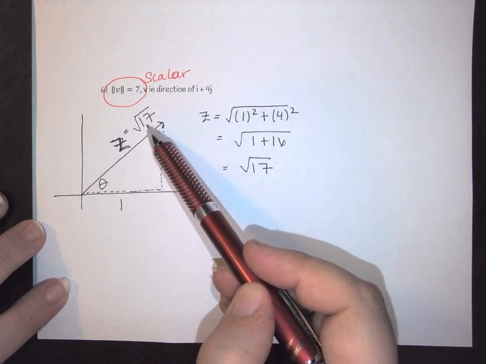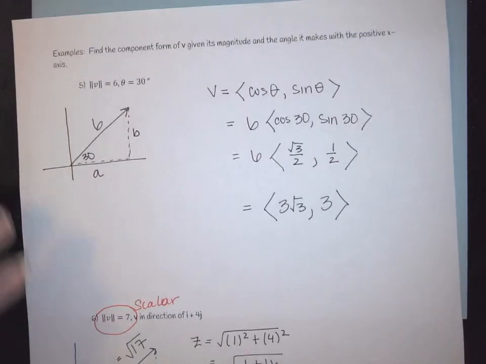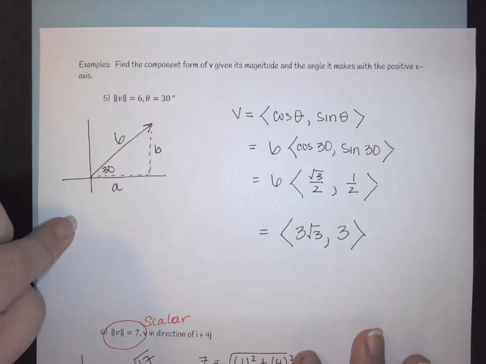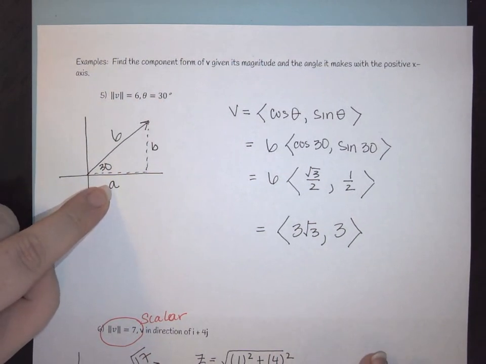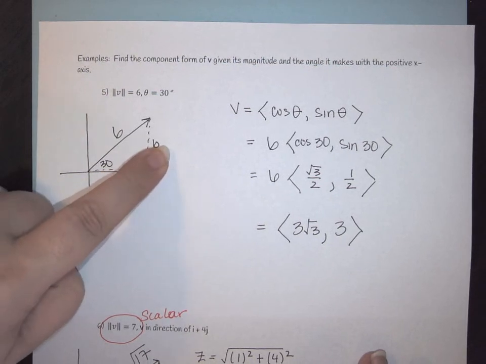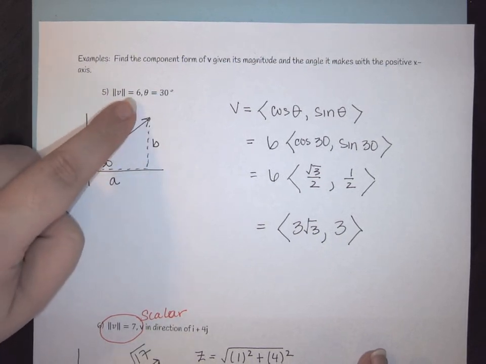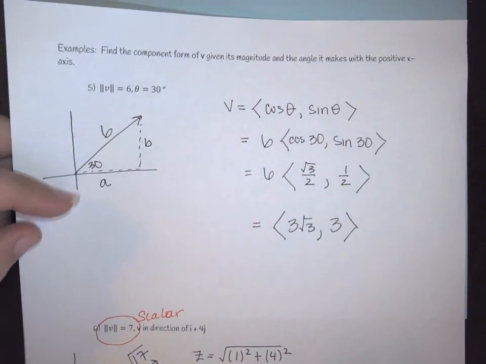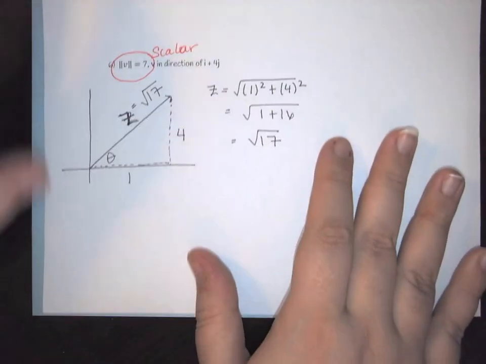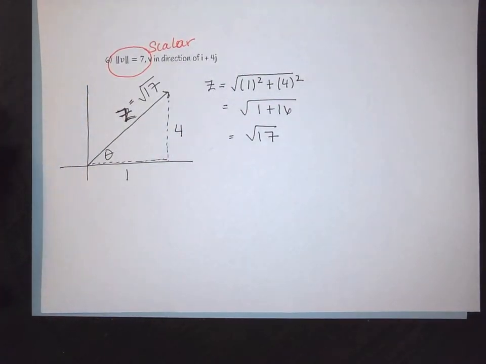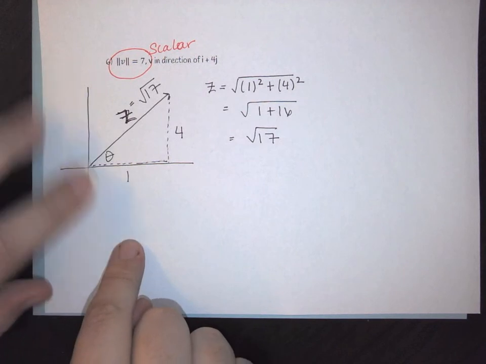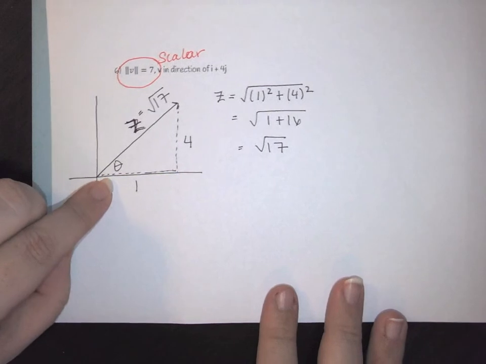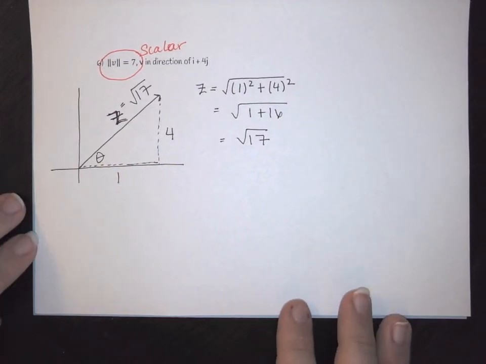Now, the other way that we could look at this is that I told you my angle was 30 degrees. Based on the unit circle, we know that to be the square root of 3 over 2, 1/2, and 1. We would then use this as the scalar to turn it into 6. Okay, I know that's a little bit confusing. Always take that step back and look. When in doubt, solve your triangle to make sure that the magnitude you used here was the magnitude that you should have used in general.